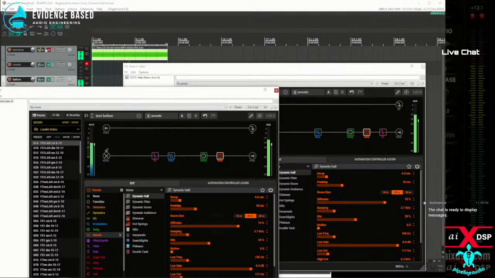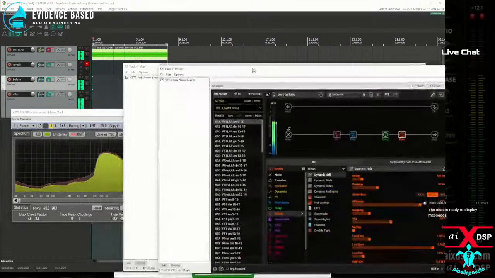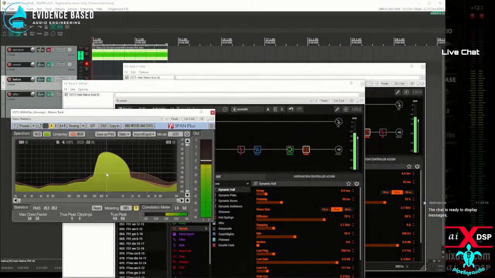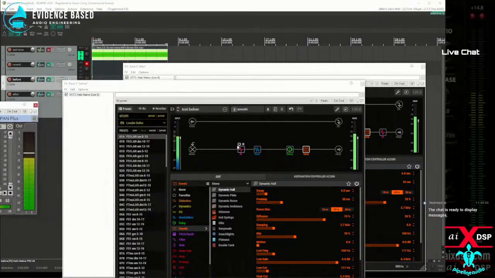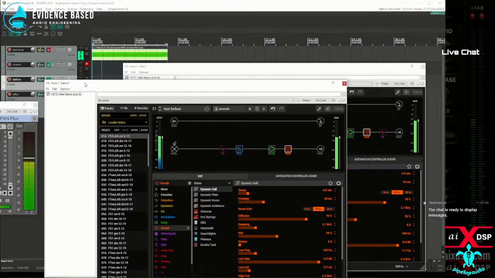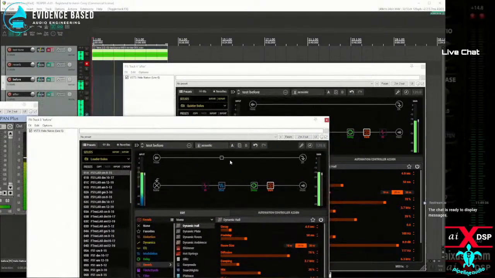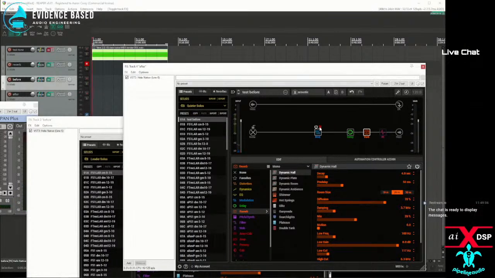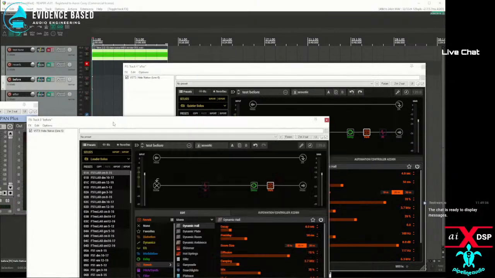If we look on SPAN, where is it? You can see when it's overlapping. I don't think it's the impulse that's doing this. In fact, let's test that. So I'm going to take the impulse out. Okay, so the choruses aren't nulling no matter what. So that's another thing. So we got to find a way to deal with that. Perhaps the same thing as with the reverb, where we take it off and then add it back on.